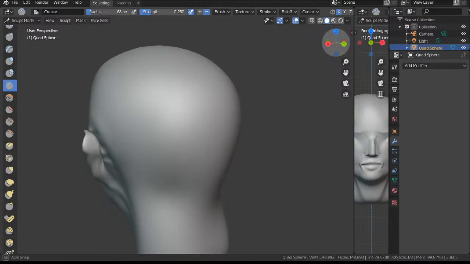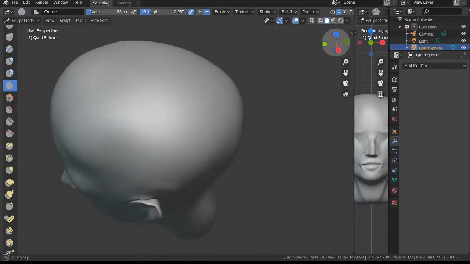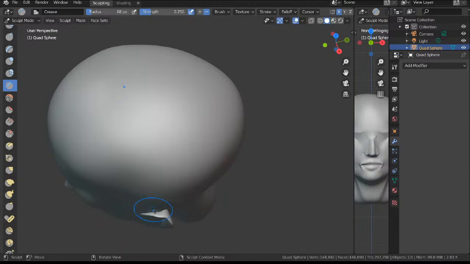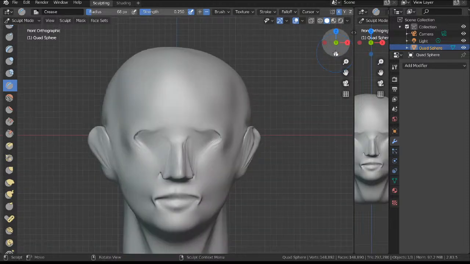Oh, this is going to be a pain around the right here, and also around the oh no. If only I knew how to middle click, because then you could dynamically pan and zoom in on the bits that you need to. Shift middle click drag to pan, control middle click drag to zoom in and out.